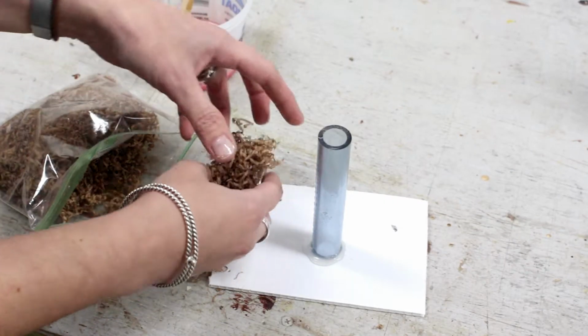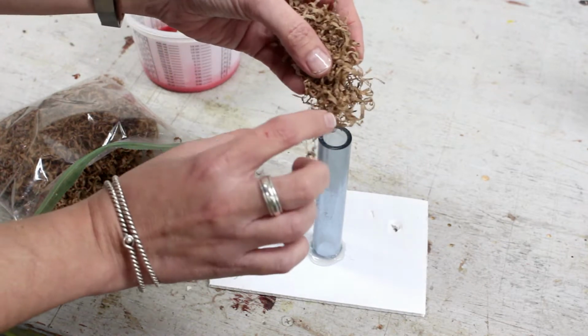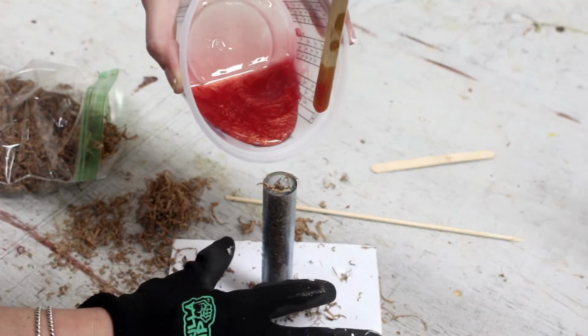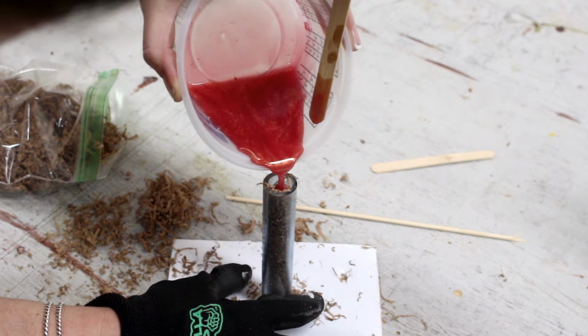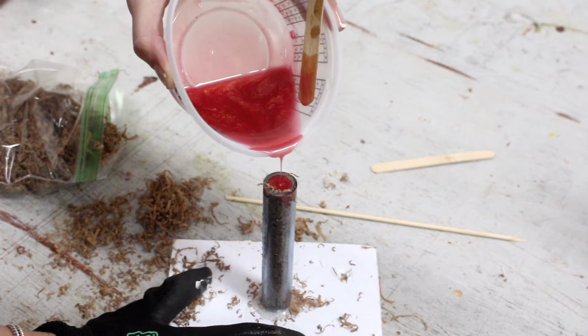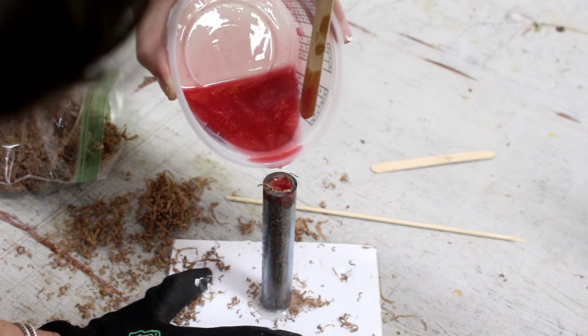Alright, now I've got some awesome walnut shavings my husband gathered for me while I was turning a bowl. We're going to stick this into this pipe. I am still so grateful to these Gorilla Grip gloves. Ooh, slow. Well, this is packed in here nicely, so it's going to take time, as you can see.